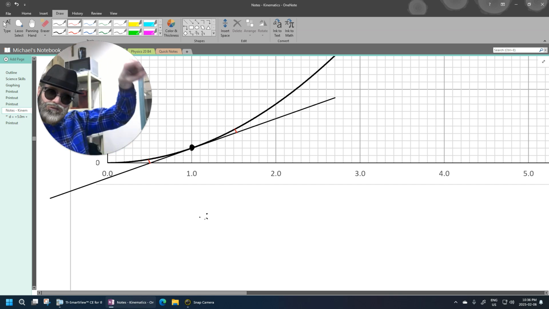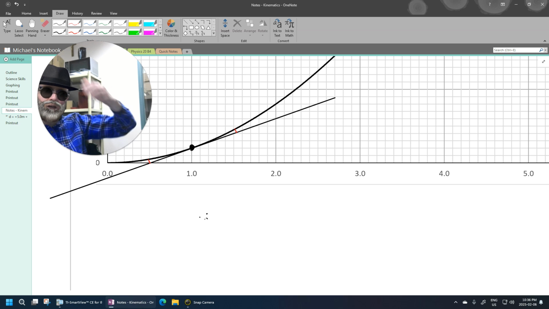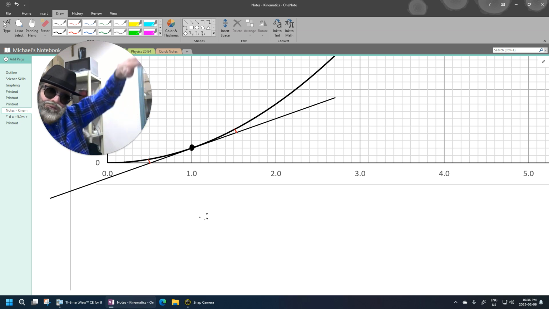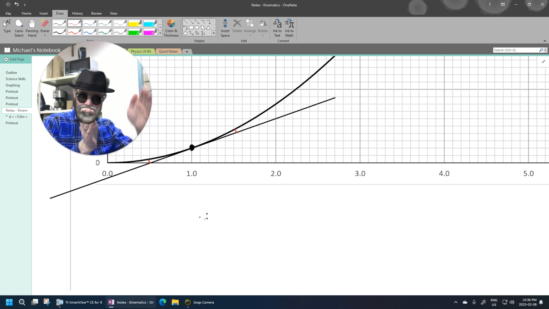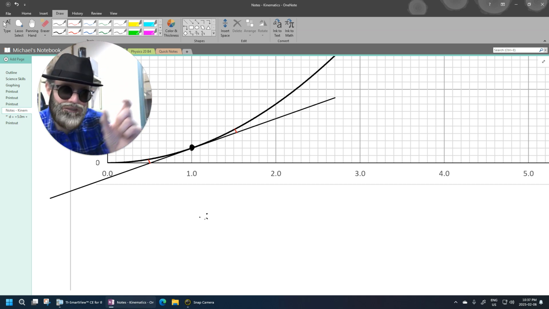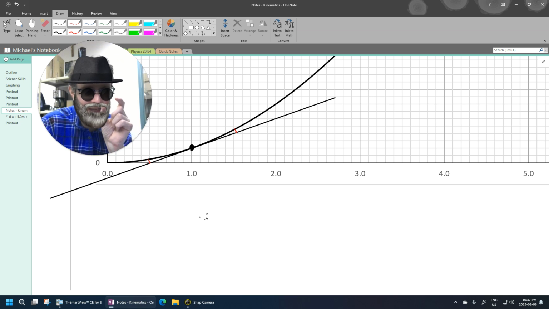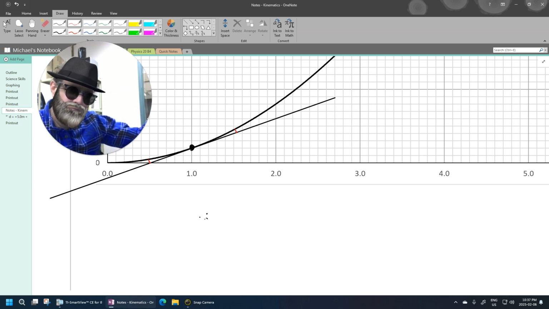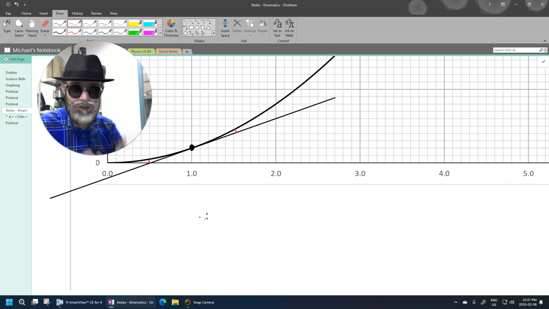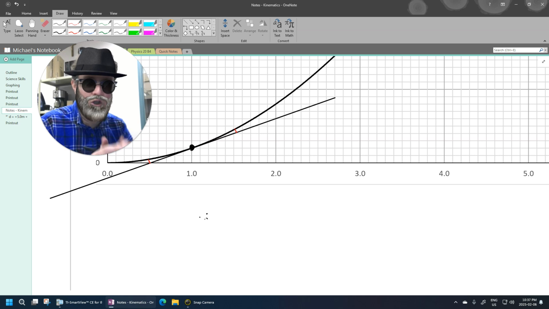It's not a perfect circle. This is what we call a parabola, so it gets steeper and steeper as you go. So you don't want to go too far out. You want to keep it relatively close to that dot, but the same distance on both sides. You look at the gap and say, yeah, those look approximately the same. Not too far out, but relatively close. And once you realize you've got a pretty good line, it's touching the dot, not crossing it.